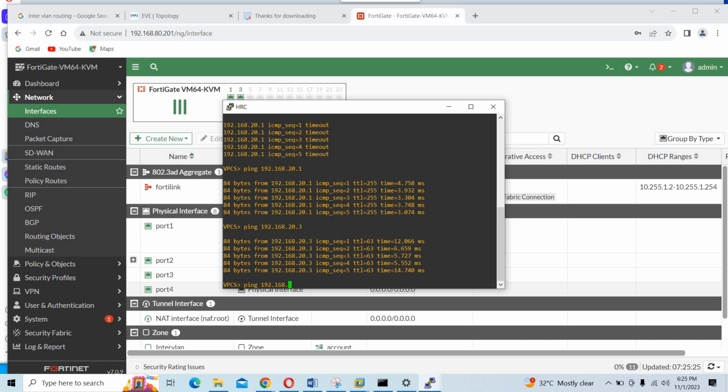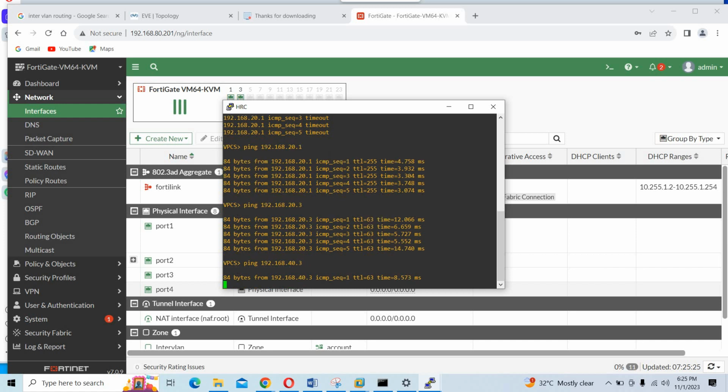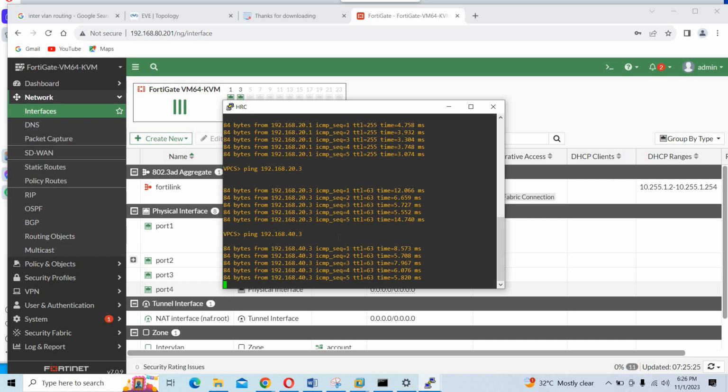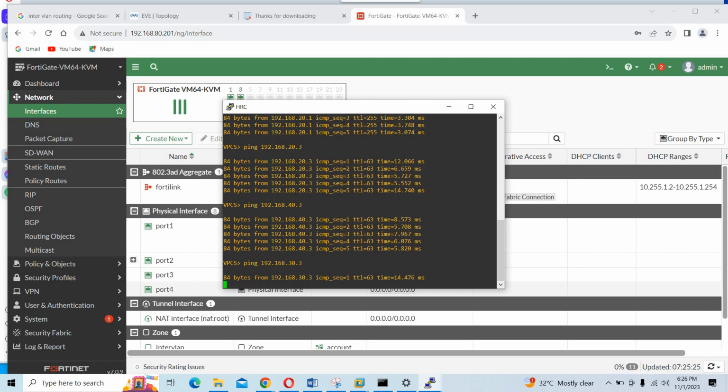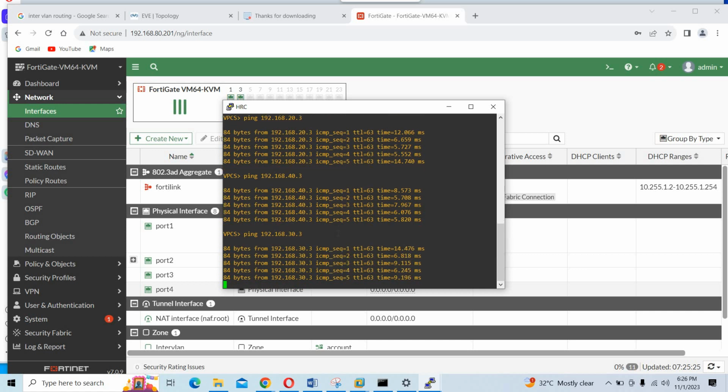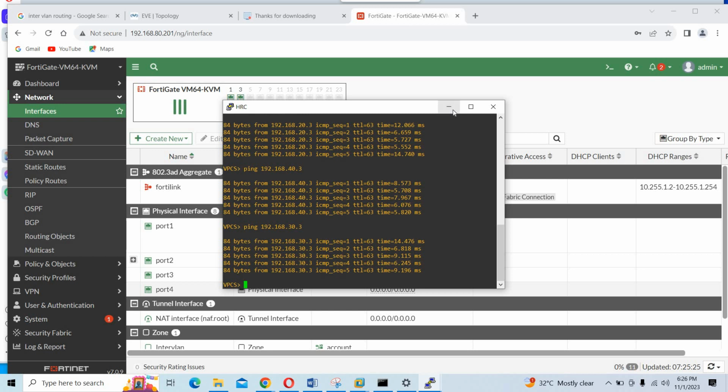Now we will try 40.3, and we are reachable. And now 30.3, and we are reachable. So we have successfully implemented our Inter-VLAN routing.